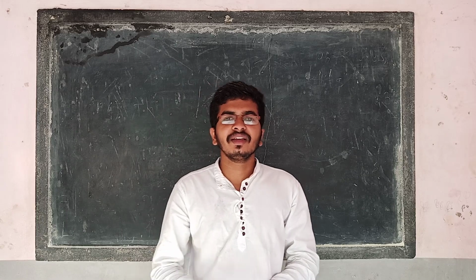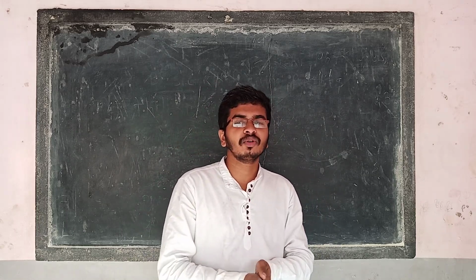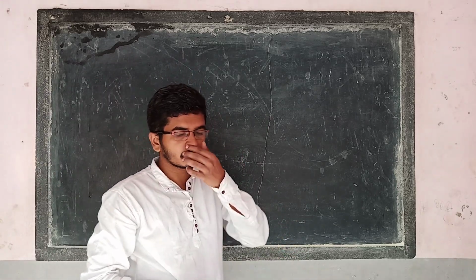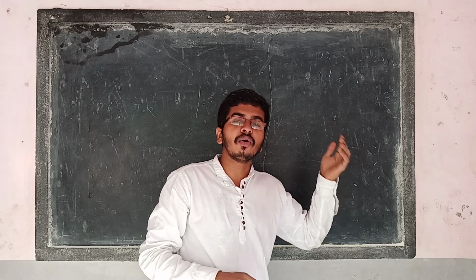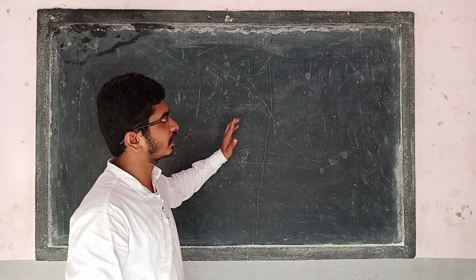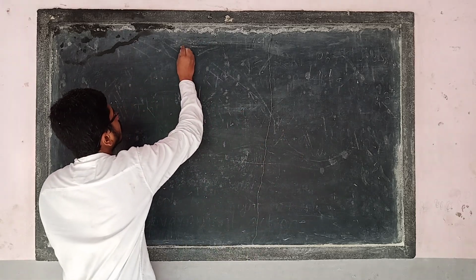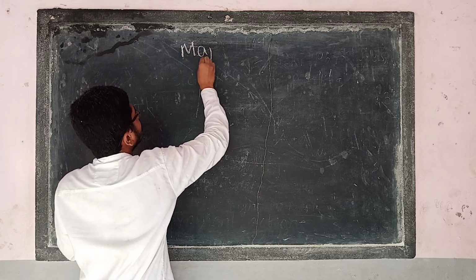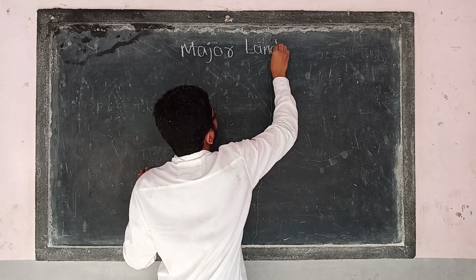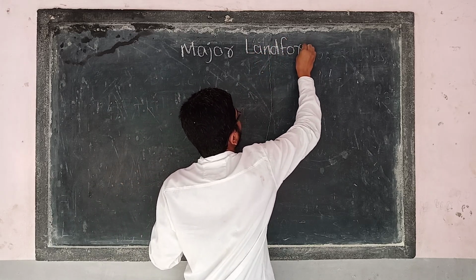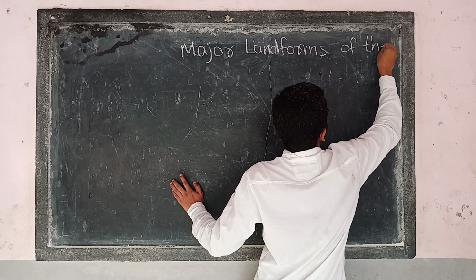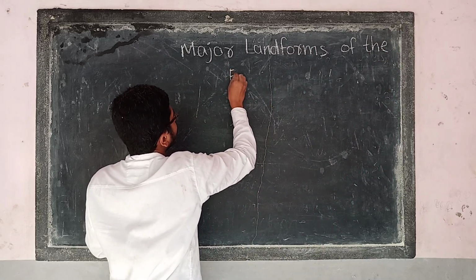Hello students. In our previous video, we have learnt about the major landforms of the earth. So we will continue. In our previous topic, we have learnt about the mountains, hills, valleys. Now the remaining we will continue in this class. Our lesson name is major landforms of the earth.